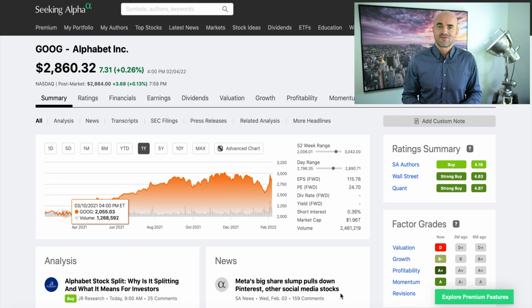There's so much really good and detailed information on the Seeking Alpha platform that I think the best way to go around is just to jump right in, show you on an example of a specific stock, and then we'll attack it from all the different sides. And I'll show you the best of the features that I personally use. And there's just so many, we could really spend a good 2 hours on this.